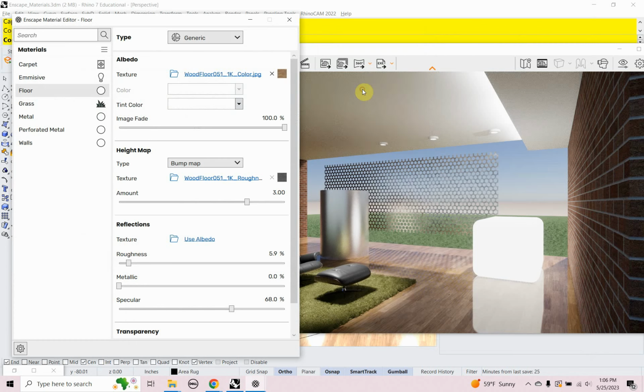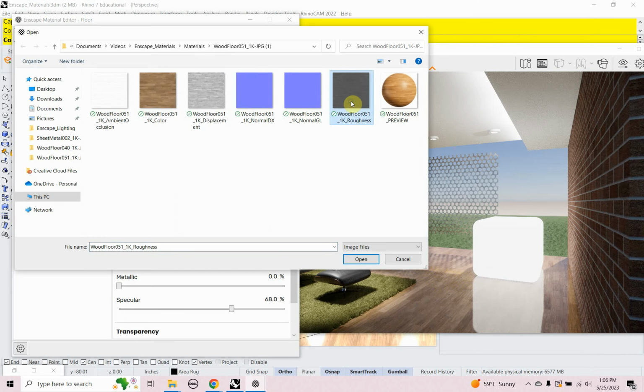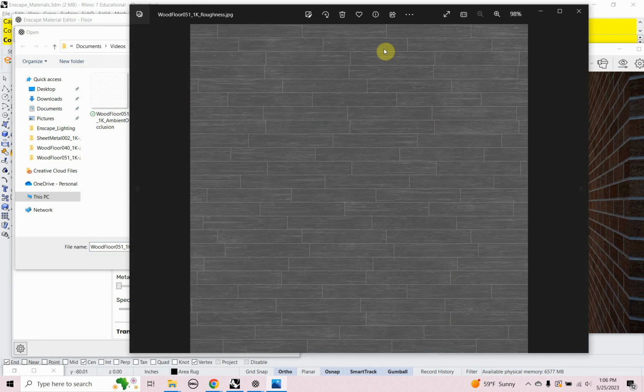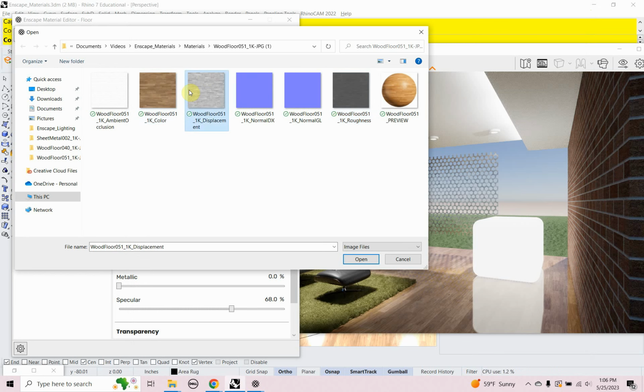We also have a roughness map. Oh, I didn't mean to put that on there. Let's take a look at that. We also have a roughness map. Okay, and I would have to use an invert of this. I would have to do this inverted if I wanted to use it, because right now it's white and white stays flat. The joints are white. Okay, so let's use the displacement map.